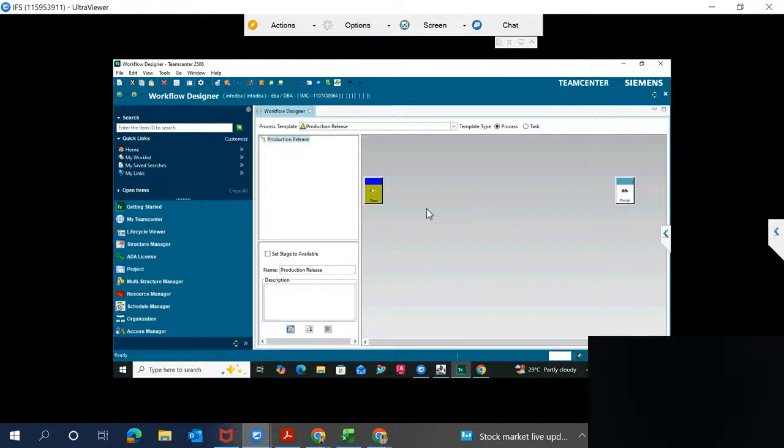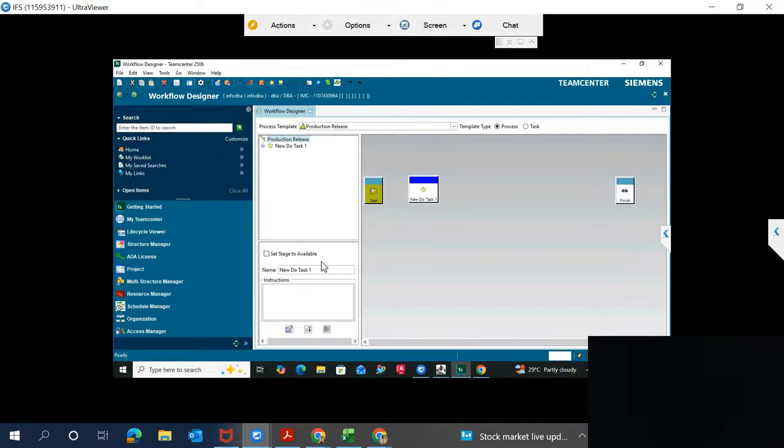Now I can add the task. How to add the task? I want to add a do task. Select that task and double click. You can see the do task is added here.